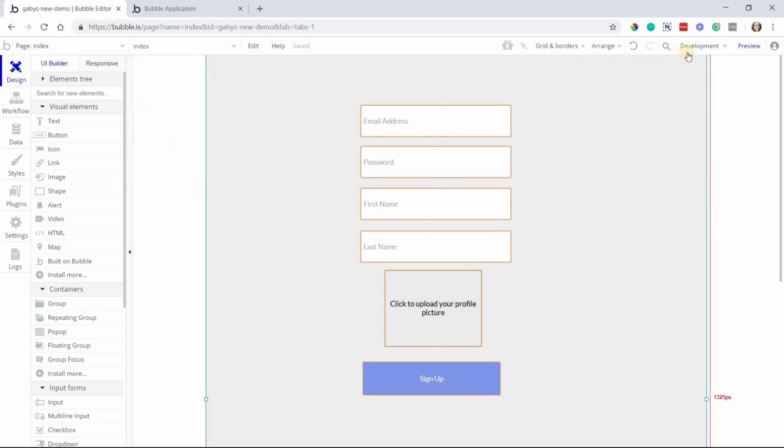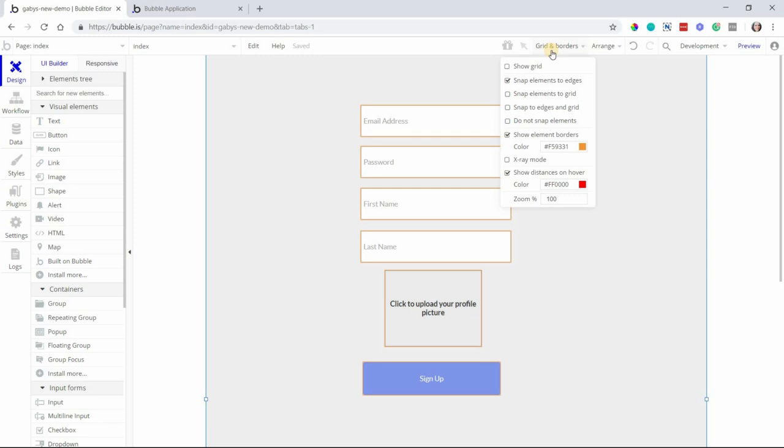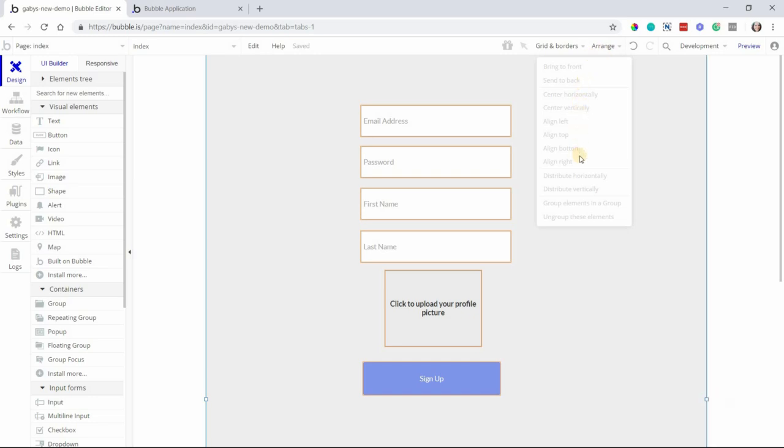We also have on the very right here some design tools to help us with our application to make sure that everything is aligned properly. I pointed those out earlier. You do have a lot of different options that you can play with based on your preferences. You also have some arranging tools to help you center things and distribute them evenly, more for fine-tuning your design.